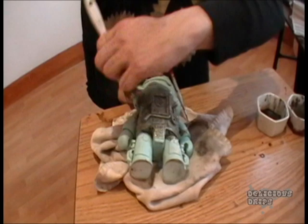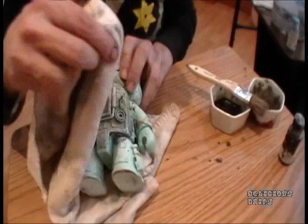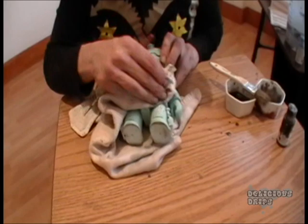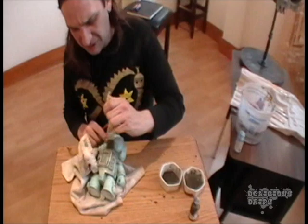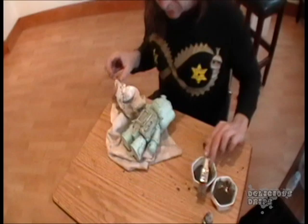Are there any other colors you might recommend doing washes with? Brown and blue is going to work really well on a lot of stuff. What was the paint you had before you did the wash layer? Montana 94 spray paint, and then a little bit of white dry-brushed on — find out more about dry brushing in the tutorial labeled 'dry brushing.' A lot of people gravitate towards black, but you don't really have to. If you use black, you wind up with something that looks oily; this is more naturalistic, more like it's been weathered.